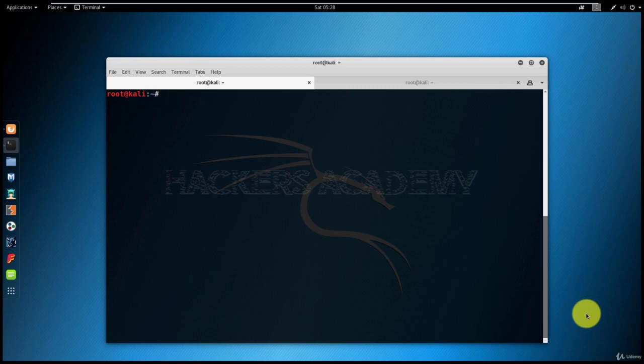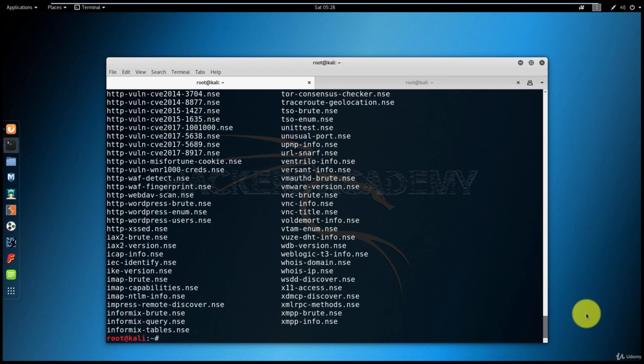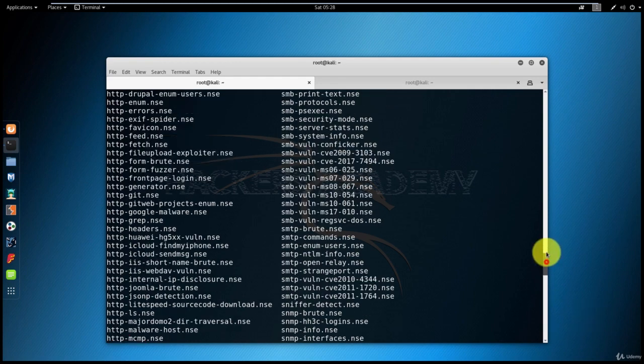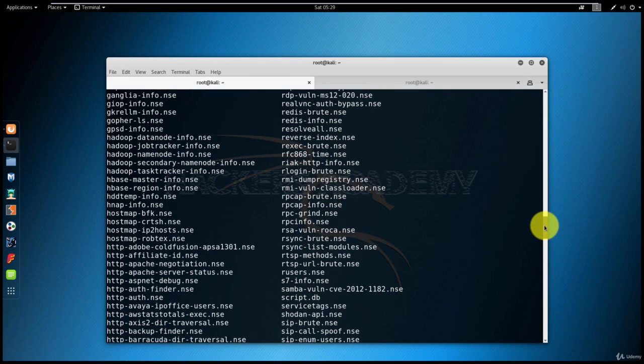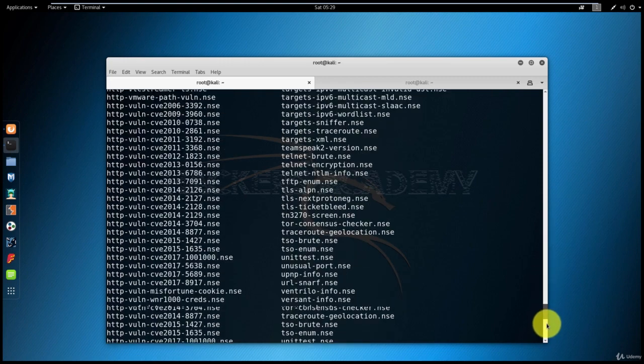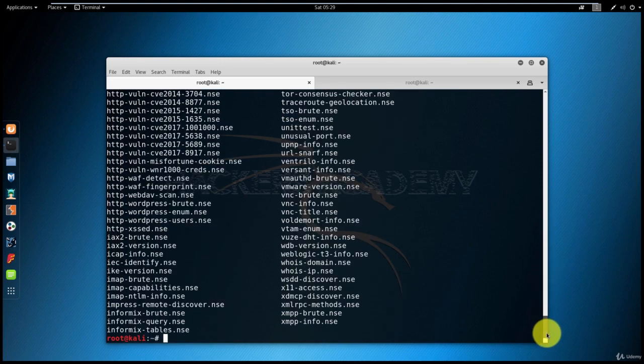Let me show you what I'm talking about when I say a vulnerability scanning script. The NSE, or the Nmap scripting engine, has a whole bunch of scripts that is stored under the /usr/share/nmap/scripts. You see all of these scripts? All of these are scripts that will scan for vulnerabilities, that will attempt to brute force passwords, that will take advantage of some misconfigurations, or that will actually investigate some misconfigurations.